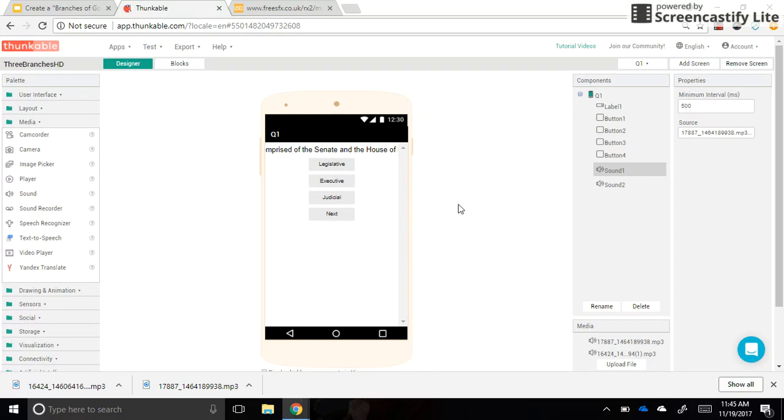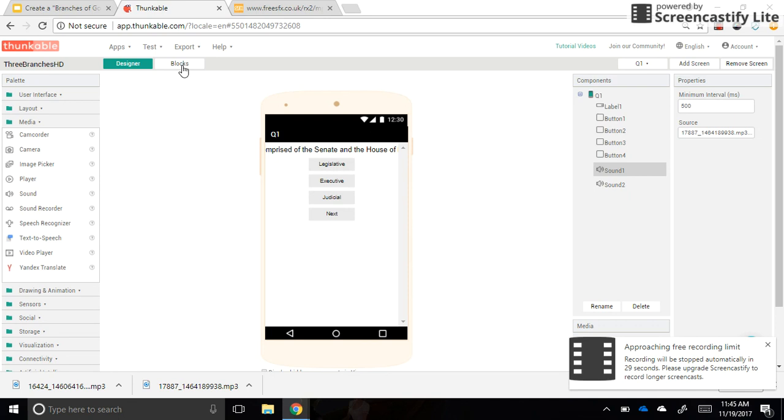All right, so in the next video, I'm going to show you how to make a final screen. And before then, what you need to do is do the coding for the rest of your pages. In order to save you a little bit of time, I'm just going to show you a quick trick that might help you out.